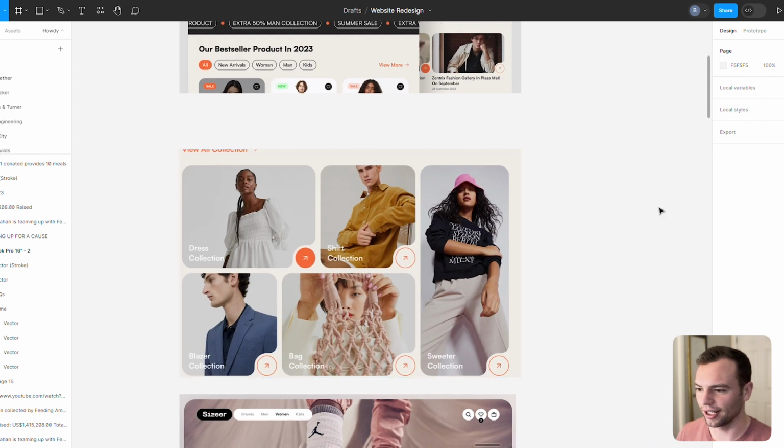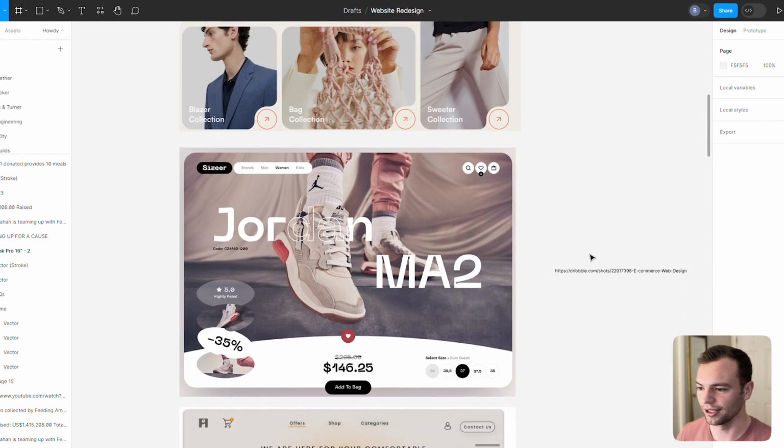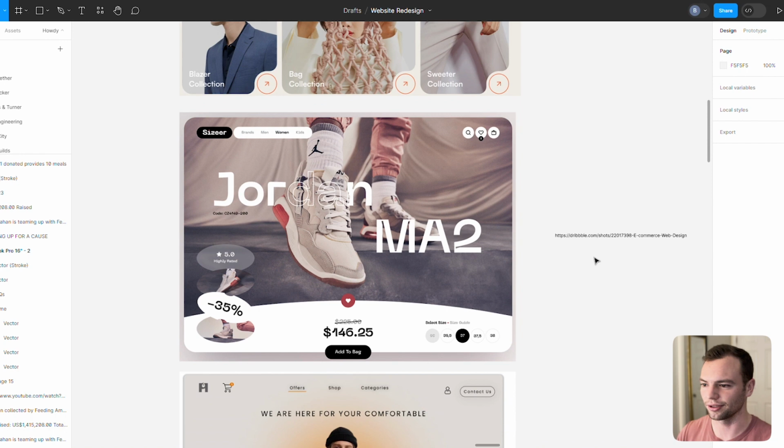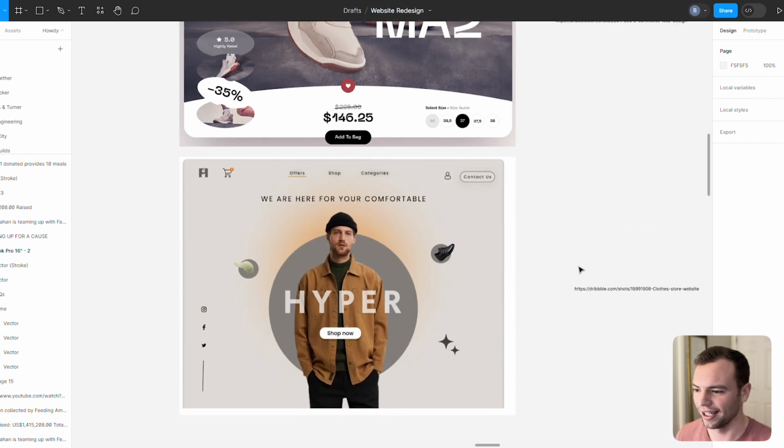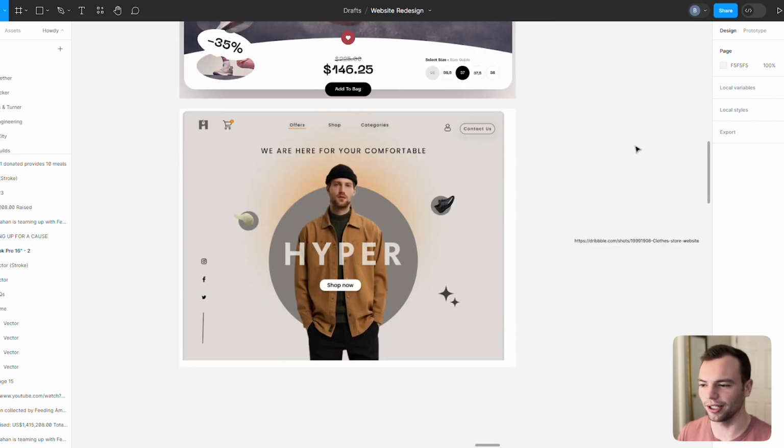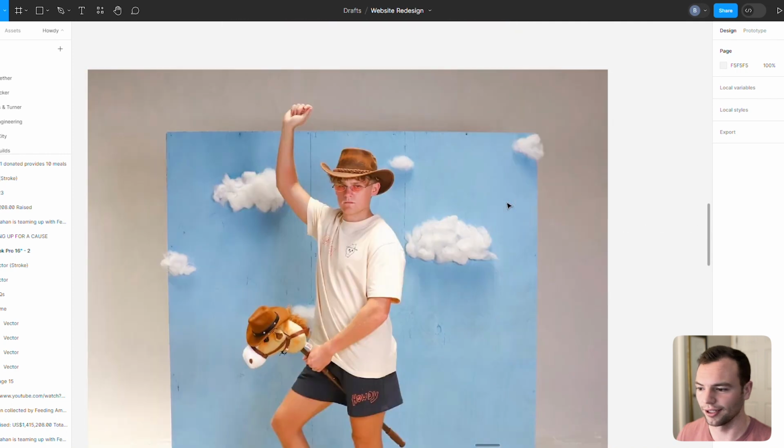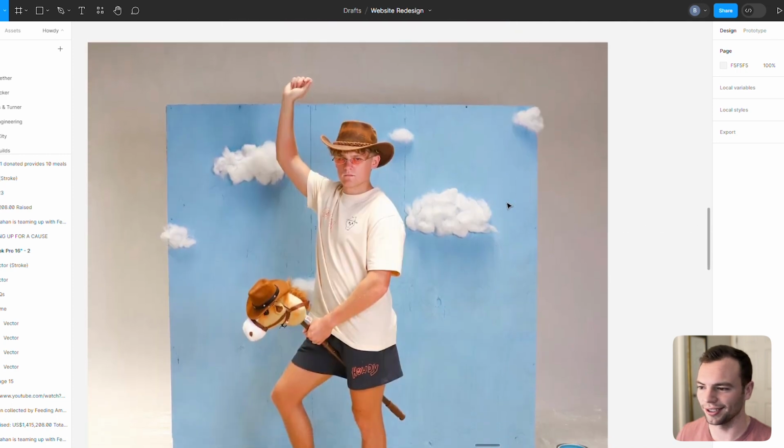This is part of that design. You can see that it's still a little fun. It shows the different collections that are in the e-commerce store. I like this one as well. It just looks really clean and nice. I think this one's the winner because it'll showcase Ryan Trahan, but also the products. And I think that's why people are going to the website regardless. I'll also be using this picture because I think it just describes Ryan probably the best.